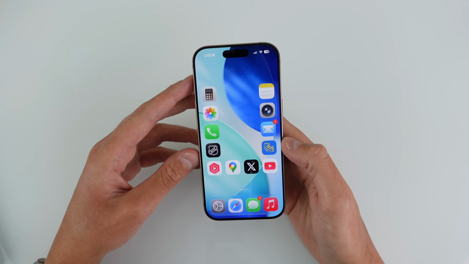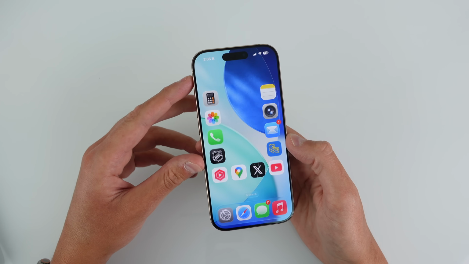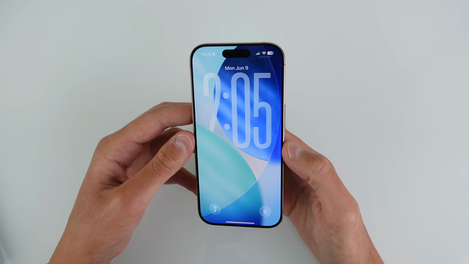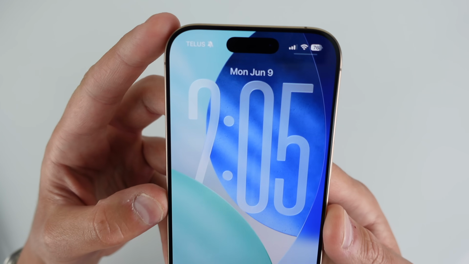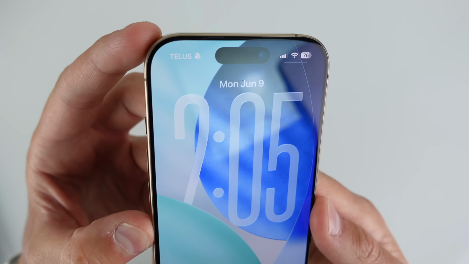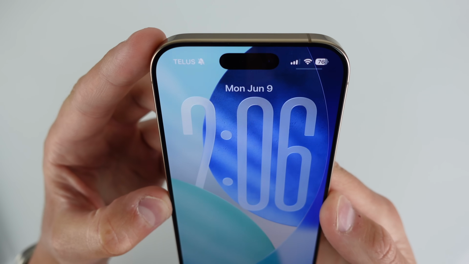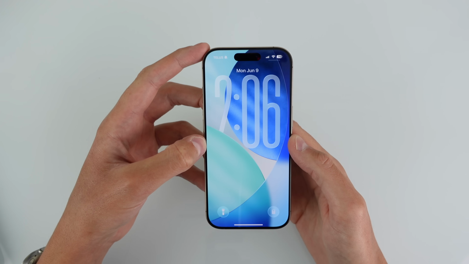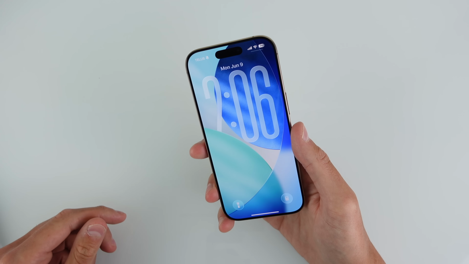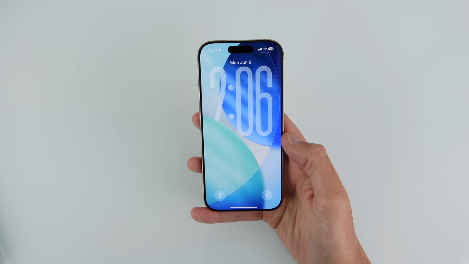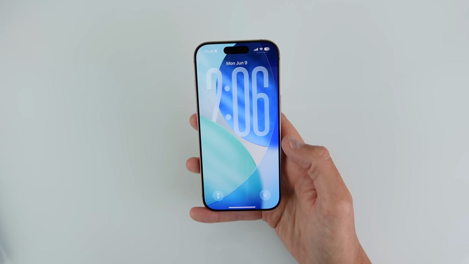One thing I really like about iOS 26 is the way it responds to the way you move your phone. So if I go into the lock screen, it's kind of hard to see, it's very subtle, but as I move my iPhone around, the effect on the clock is actually changing and it's making it look like it's refracting light a little bit differently. So it's using the sensors in the iPhone to refract light as you move it around, and it really gives it a nice effect.